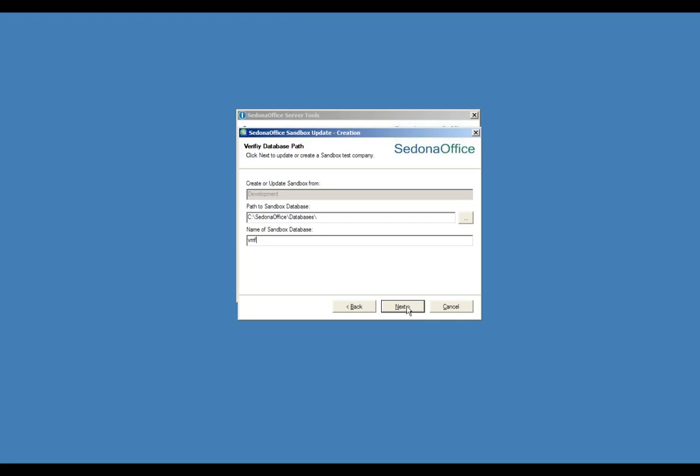This process creates a backup and then restores it. So the backup that you use to create a sandbox is guaranteed 100% good. You know it's good because you just restored it into a database. So I recommend that you regularly update your sandbox, how often is up to you, if for no other reason than to verify your backup process.